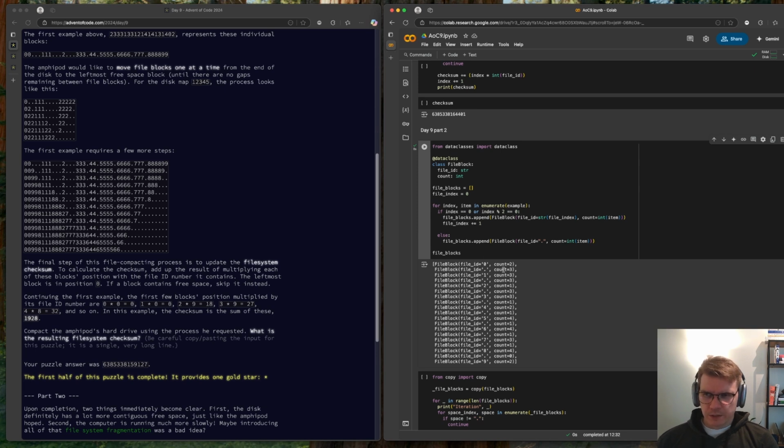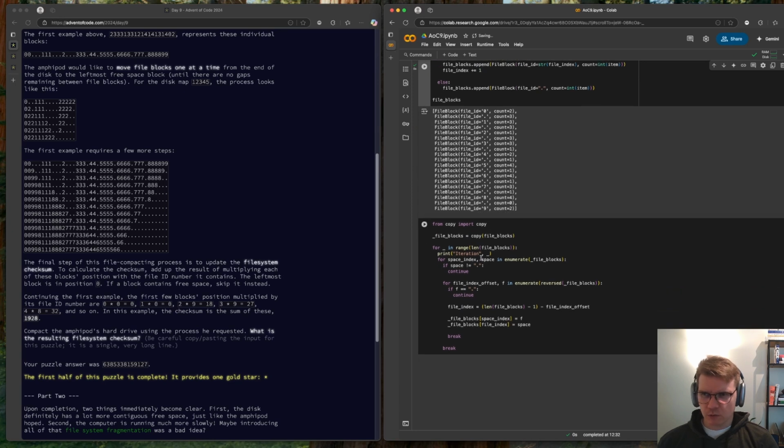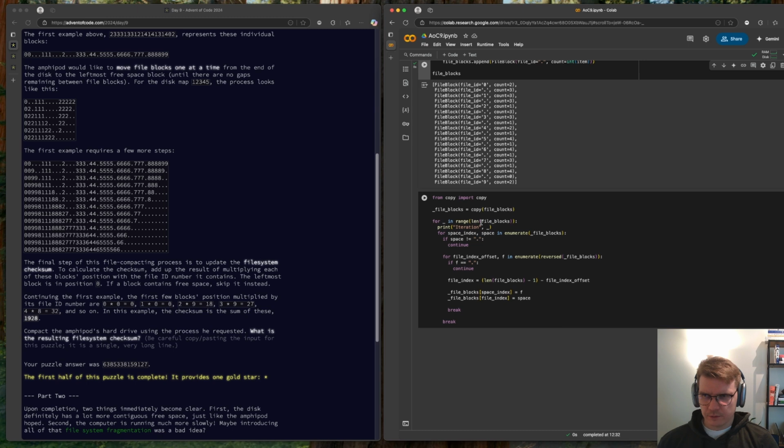And now we can easily find the first free spaces we have available here. Then we can move to the next step. So file blocks are slightly different now. I guess that is okay.